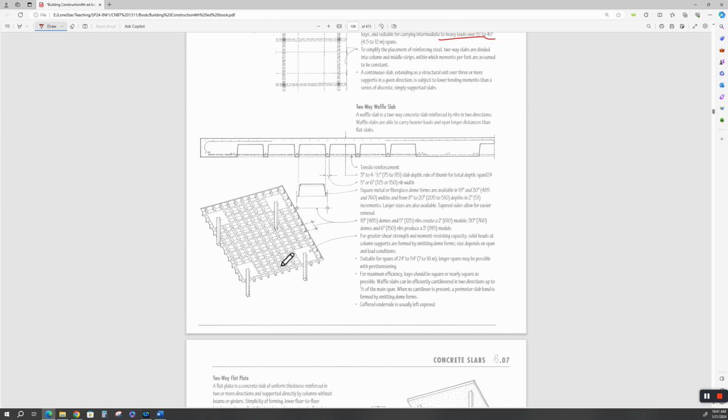Again, for maximum efficiency, they need to be square or nearly square as possible. The more linear you get from your width to your narrow, as the longer side gets longer and the narrow side gets narrower, it becomes a one-way system, and it's hard to get this stuff to flow in two directions. Well, we've lightened up this with a waffle slab, and we'll talk about this later, but you can see these solid reinforced pads here are for punch and shear, to keep the columns from punching through the slab.